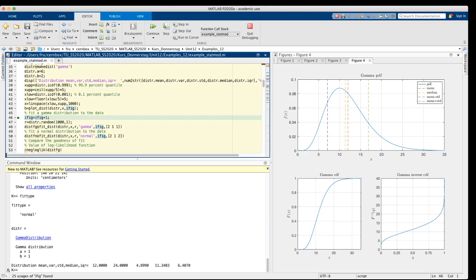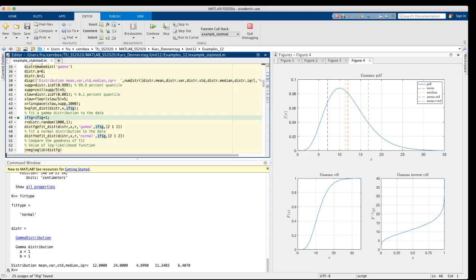In the bottom panels, we see again the CDF, the integral of the PDF, and the inverse CDF, the quantile function. If you want to know the median of this distribution, you look at the point Q equals 0.5 at the quantile distribution, and then the Y value will tell you the median. Where is the median? It's about 11.34.